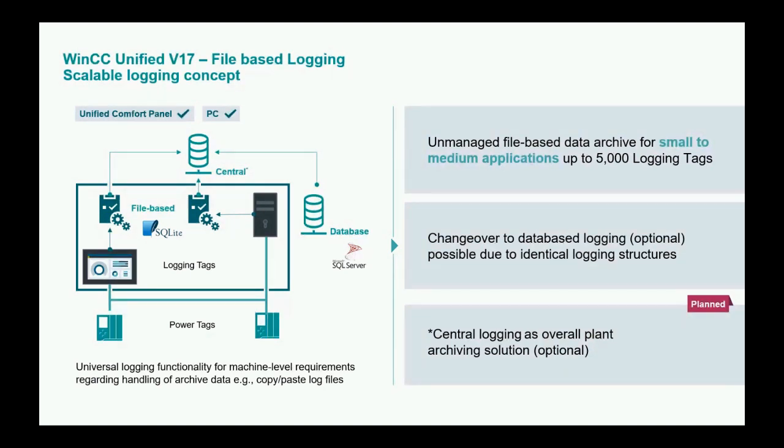So exactly the same. If then you decide actually you need to go beyond 5,000 logging tags, you can scale up to a Microsoft SQL server. And because we use exactly the same schemas, exactly the same logging structures, you can just scale up from SQLite into Microsoft SQL Server. Today, with version 17, we don't support the central archive, but we will in future releases support a dedicated central archive separate from the HMI, separate from the PC-based platform, so we can consolidate archives into one central point. So a lot of flexibility.